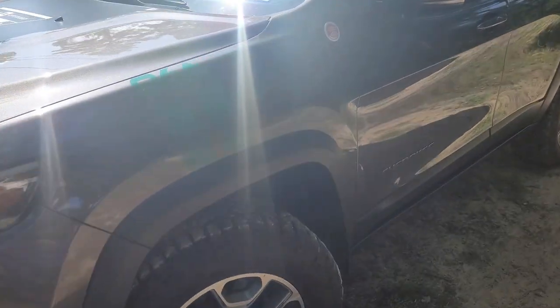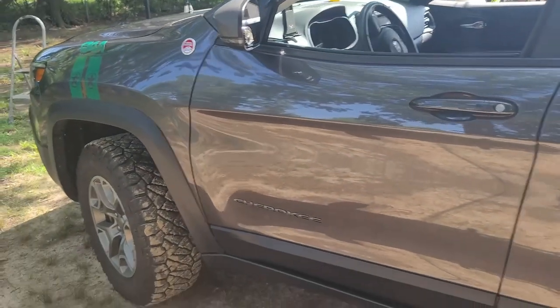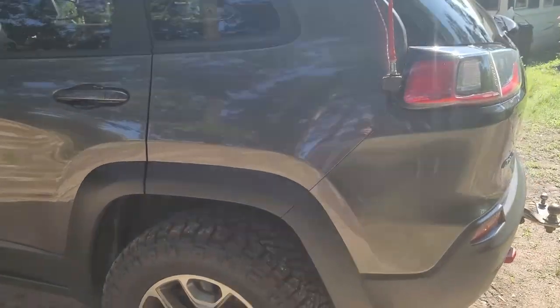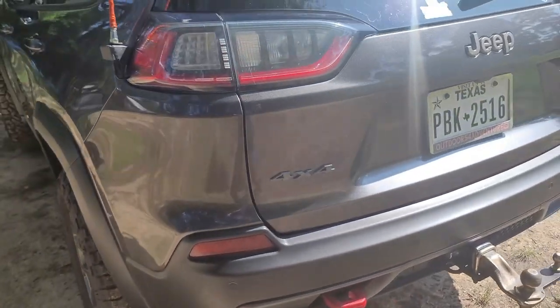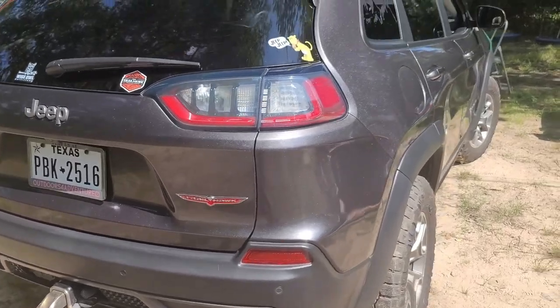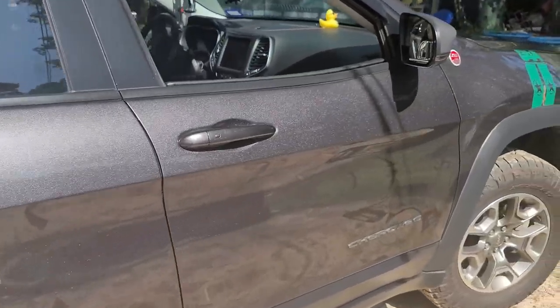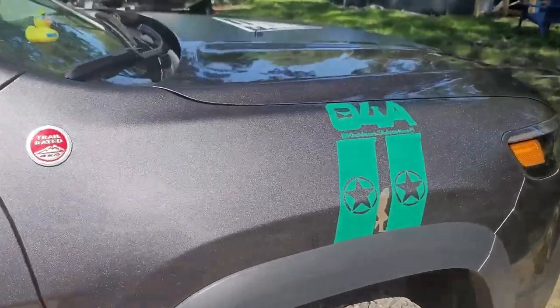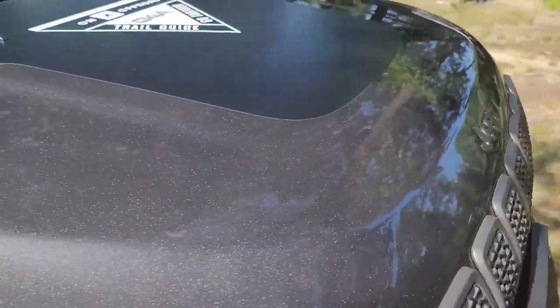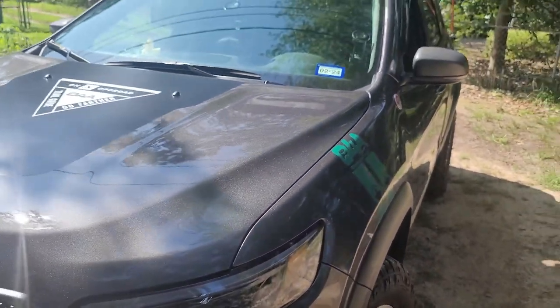I even used it on the black and it looks really good. I'm not in full sun, I'm part shade, part sun. I think it looks pretty good. There's no swirl marks, there's no pinstripes. I've got one dent in this Jeep and it's in the passenger front door. And it ain't gonna buff out. It's not real big, but it is a dent.